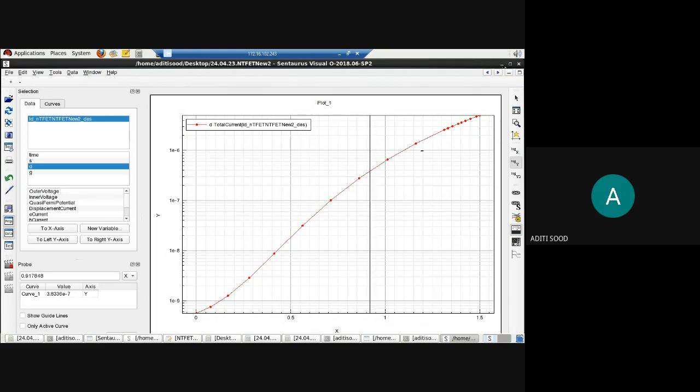So exact value of our VG is here 0.917, and the current value corresponding to that is 0.38 microampere basically. Similarly, at whatever point we want to see, it can give us to the 5 digits, as we had given in the math section of the .cmd file. To 5 digits, it will give the value, so now five decimal points.